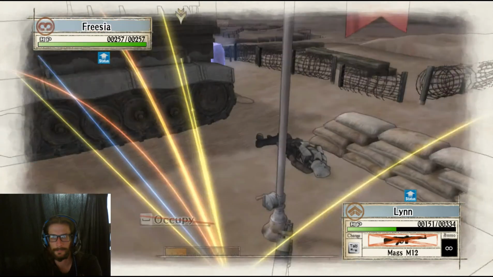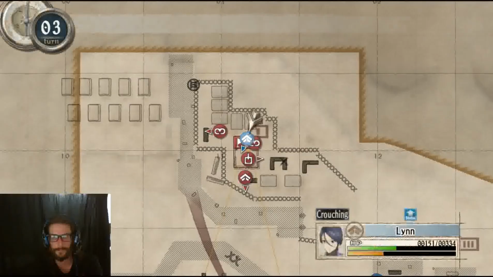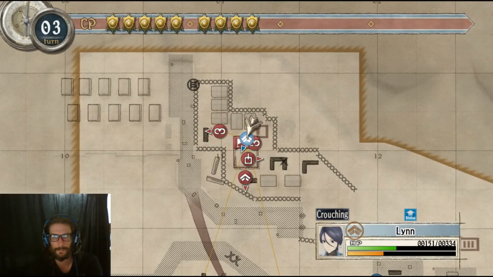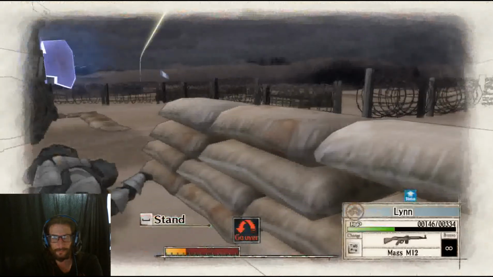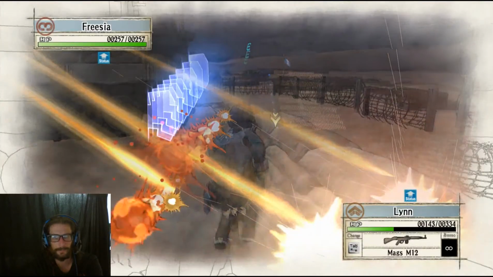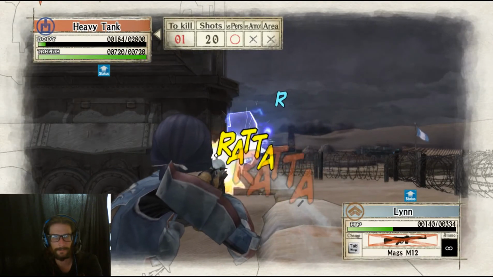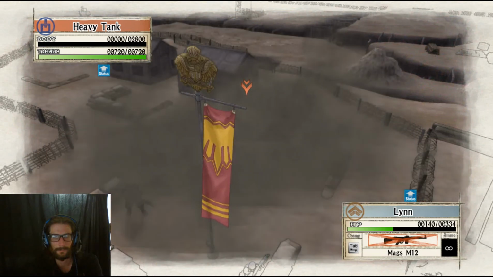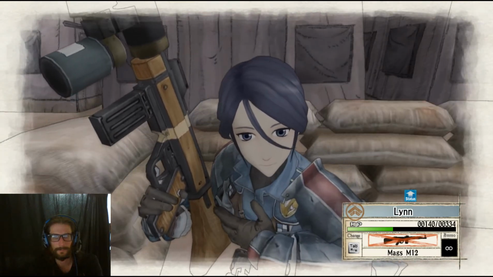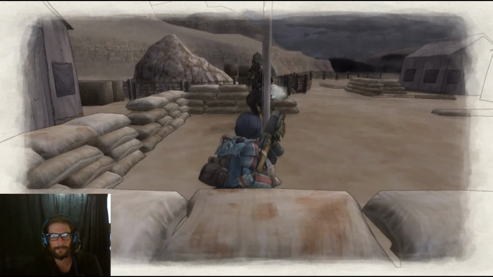Awaiting orders. Who are these guys? Taking action now. Select her again. Destroy the enemy tank. I'll shoot. Awaiting orders. Nice work. End your turn.